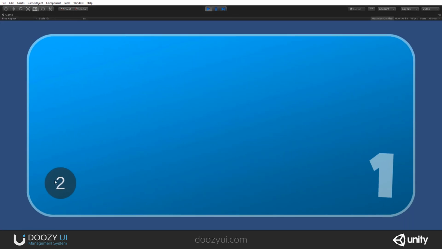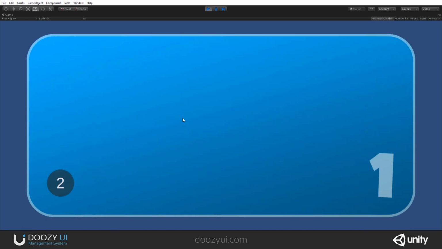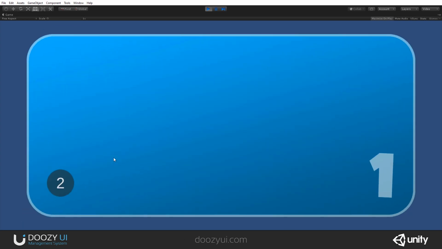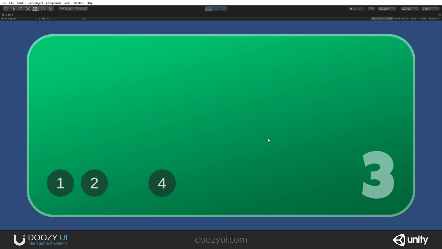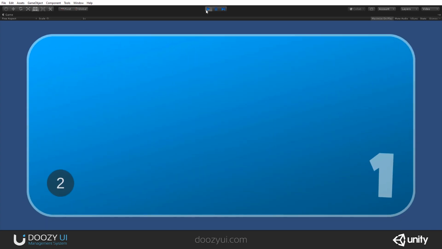So I'm in the first view. If I press the button number 2, I have the option to go to 1 or 3, or I can press escape and go back to 1. Or I can press the 1 button. Again, if I go to number 3, I press escape, I can go to 2, I press escape, I can go back to 1. How does this work?